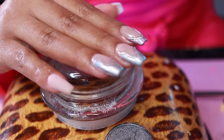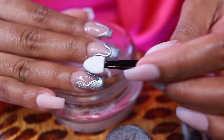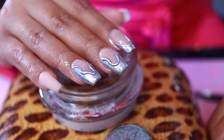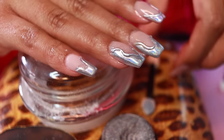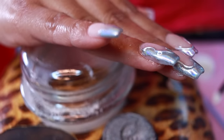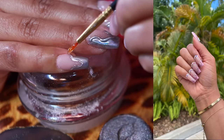Dip into the chrome and apply it on top of the 3D. Make sure you cover these with a clear coat on top of your chrome. Let's discuss the elephant in the room — me having this random pink nail on my pointer finger while the rest are silver. In real time when I was doing my nails I couldn't even see the pink. Now looking at my nails I can see it, so I regret not keeping the pink going. Another option would have been to try the chrome right on top of that pink — I wasn't thinking it all the way through.